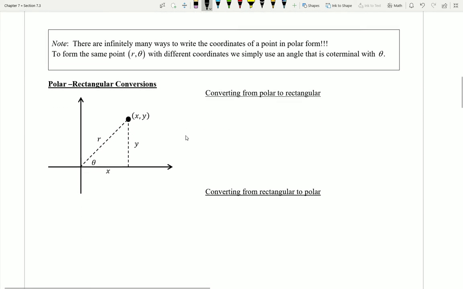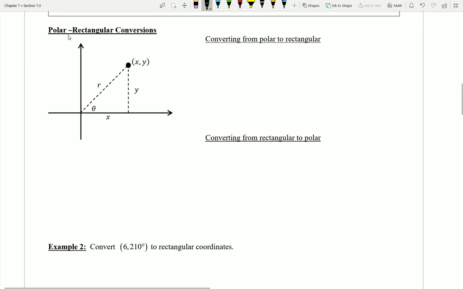Well, if you take a look at the next page, we'll see that we have our polar rectangular conversions. And we're going to start by thinking about converting from a polar point with r's and thetas to a rectangular point, just like we were mentioning above. And to do this, I've sketched out a little picture with my x and y axes.